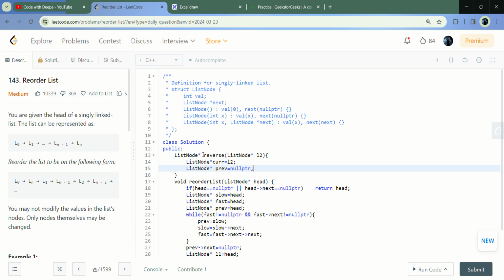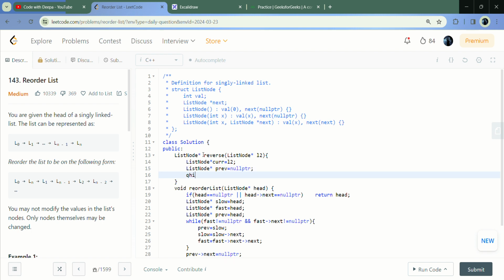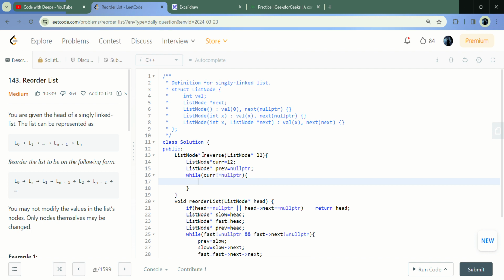And after that I will run a while loop to move in my linked list and change all the pointers, while cur not equals nullptr. Inside this, we will create a ListNode star next, which will point to the next node of my linked list, which will be equal to cur's next.